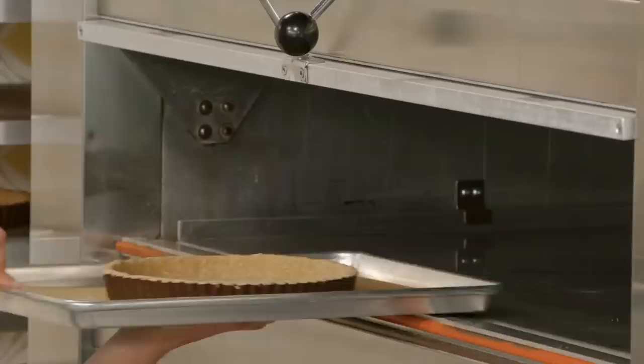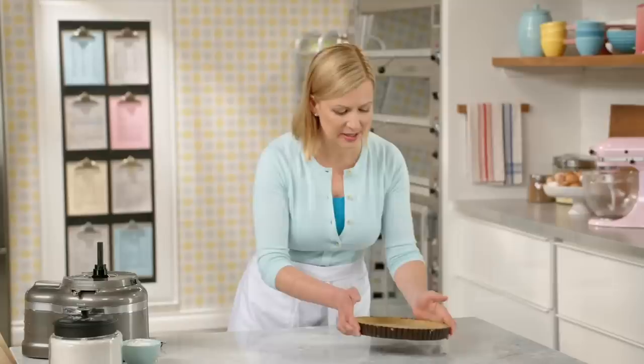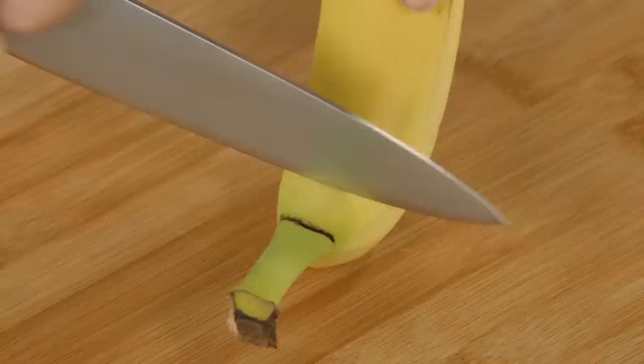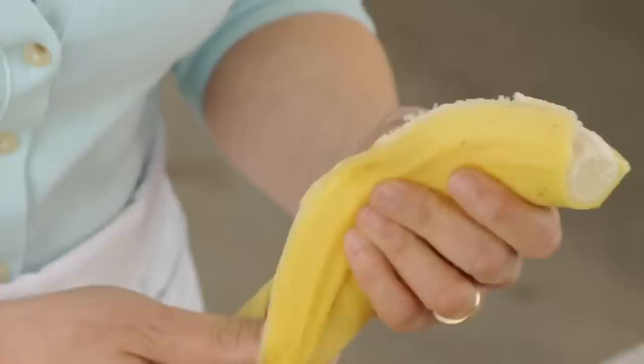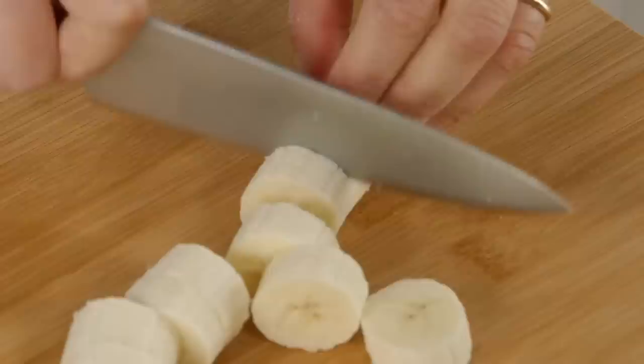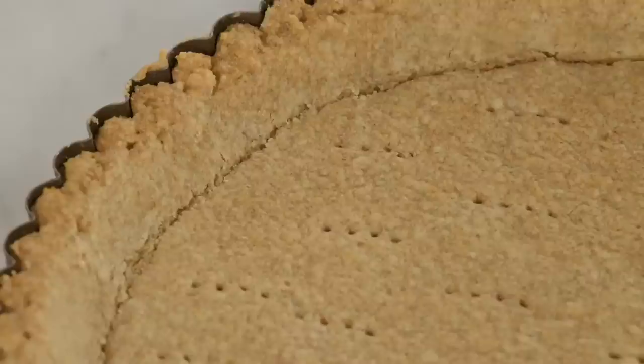I've set my oven to 325 and this takes 20 to 25 minutes. Here is the cooled crust out of the oven. Before I can start on that toffee filling, I want to get ready with the bananas. When I make banana bread, I like to use really ripe bananas, but when I'm filling a banoffee pie, I like them to be just ripe enough that they peel easily but hold their shape. I slice my bananas quite thickly — more than half an inch thick. You want to make sure there's enough banana in every bite.